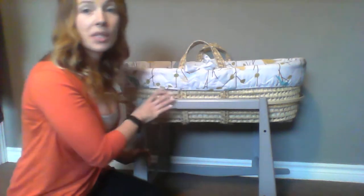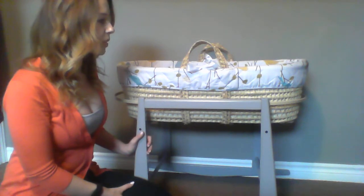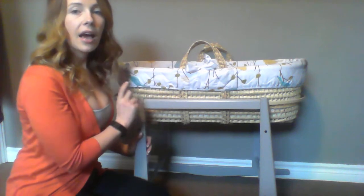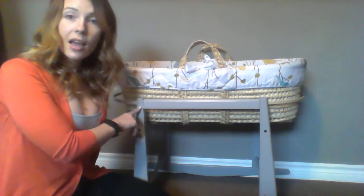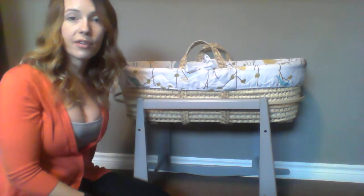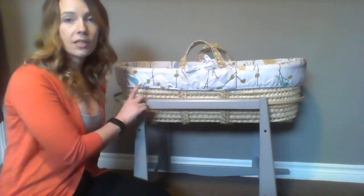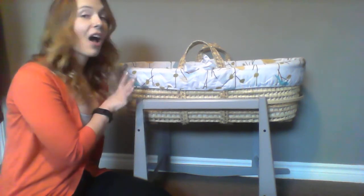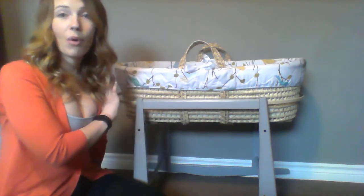Price wise, this was actually a gift — a really awesome shower gift. The bassinet is about $99, about $100 Canadian, and the stand is about $49.99. These were both purchased from Bye Bye Baby. I know there are only two locations of Bye Bye Baby in all of Canada — one in Vancouver and one in Whitby, Ontario, which is where this is from. But I think it's also at Toys R Us and Amazon and all over the place. Highly recommended — I really love this product. I'm going to be doing more reviews of my baby must-haves. Thanks so much for watching.